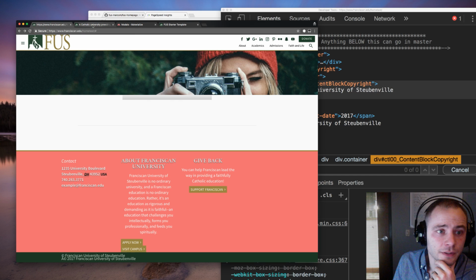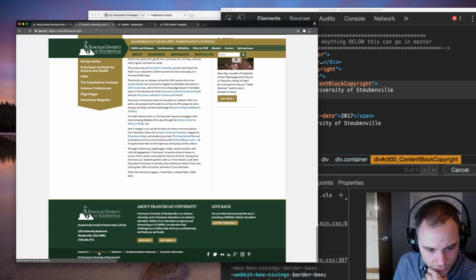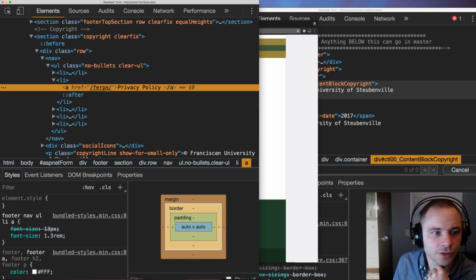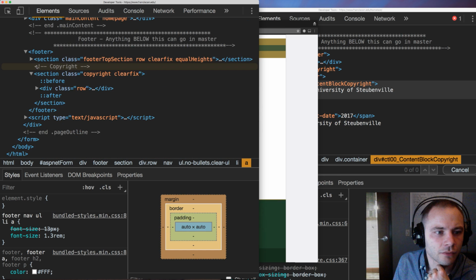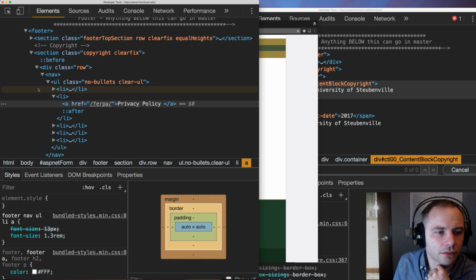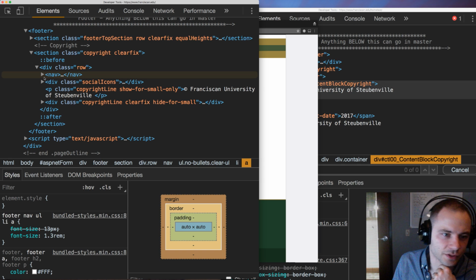So you can see here we're getting all of this, but that did not show up. So let's see. The copyright. Interesting. Okay, well that explains why it was getting styled differently before, is that it's inside of a nav.